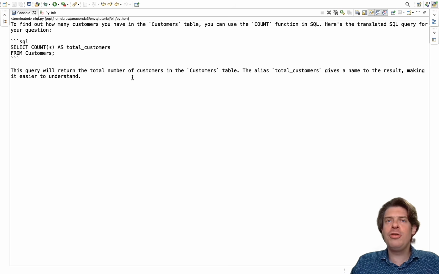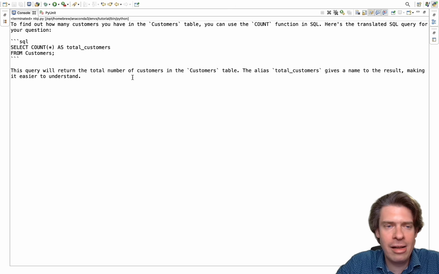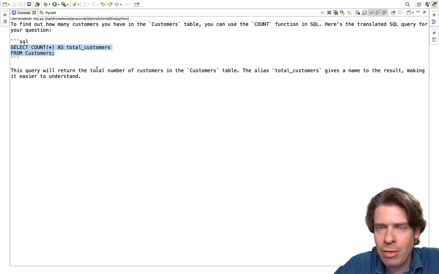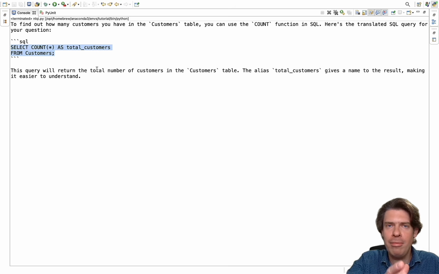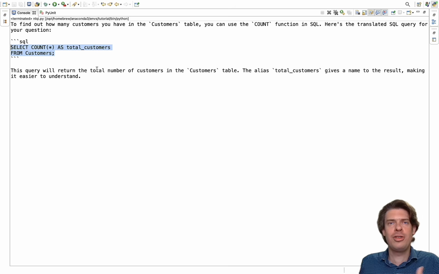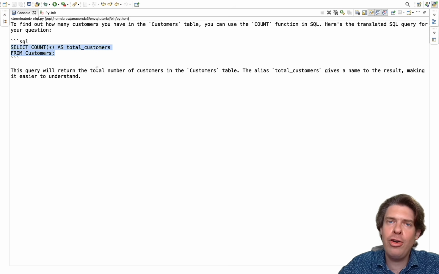So in order to execute those SQL queries directly, we're actually only interested in that part of the answer. In order to get to that part of the answer only, we probably have to do a little bit of additional post-processing of the answer generated by the language model, in order to extract only the query that we can directly execute in a relational database management system.